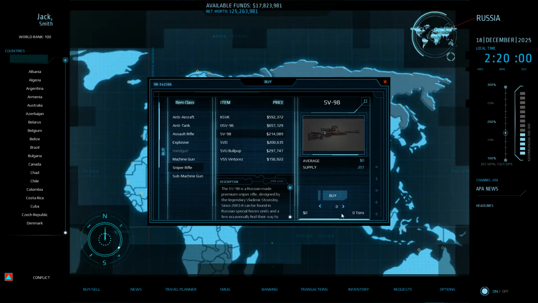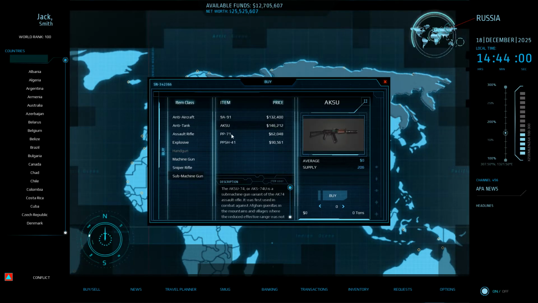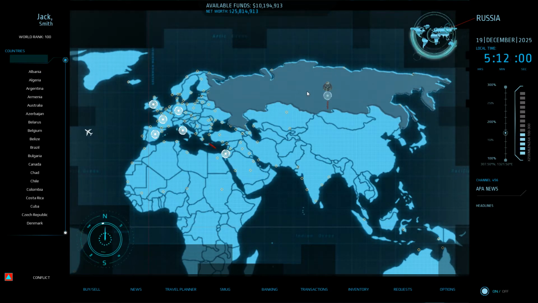I'm going to buy some sniper rifles as well. I'm going to buy some SV98s. Sniper rifles are usually quite high in demand in certain countries. I'm going to buy some SVU bullpups. I'm not really that sold on the submachine guns. They don't tend to sell very well. But let's go ahead and buy some RPGs as well. So that's going to be 5 tons. Okay, so now we've got some guns in the warehouse.